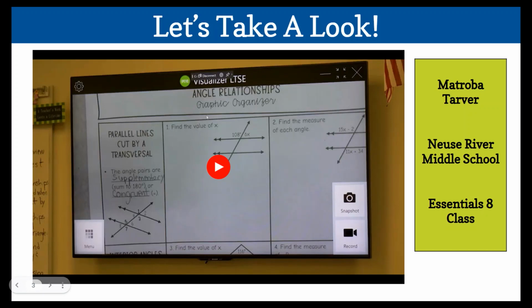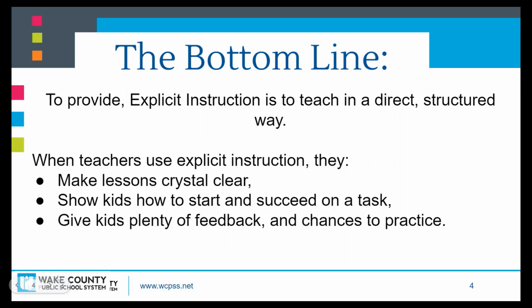Ms. Tarver has been using explicit instruction throughout the unit in order to help students understand the process of finding the value of x. At this endpoint of the unit, students are able to fill in the steps necessary to solve the equations because of Ms. Tarver's repeated explicit instruction. The bottom line is, to provide explicit instruction is to teach in a direct and structured way. When teachers use explicit instruction, they make lessons clear, they show kids how to start and succeed at a task, and they give kids plenty of feedback and chances to practice, as we saw in the video.